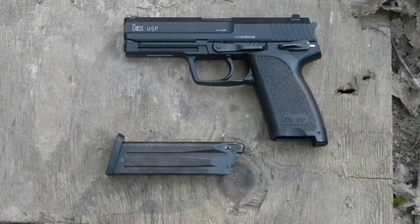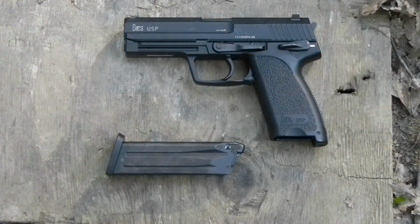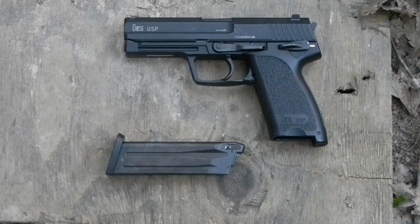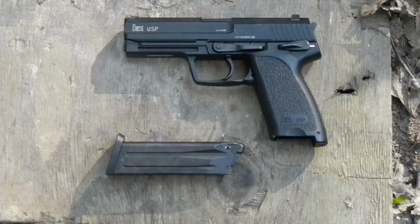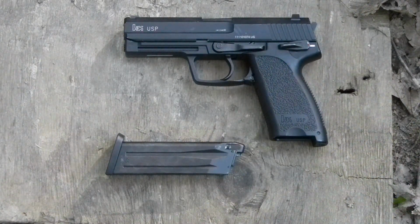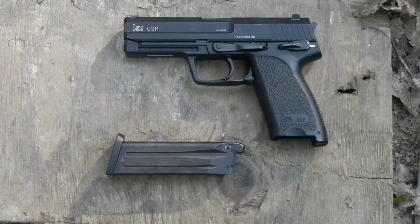Now, KWA is a well-revered company. They're known for making pretty good quality stuff. Of course, people will argue that their AEGs aren't quite what they're hyped up to be, but their blowback pistols are pretty good, and they do make some decent gas blowback rifles. This is actually my first KWA product, and I haven't had it for too long, but I have been able to shoot it and just play around with it for a little bit, and I gotta say, it's a pretty impressive pistol. So, without further ado, I'm going to show you some features.